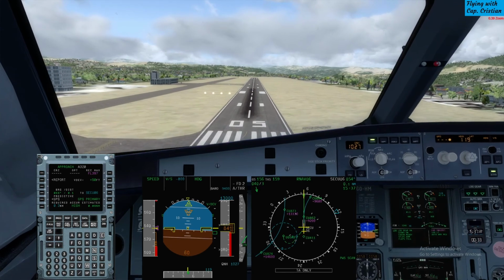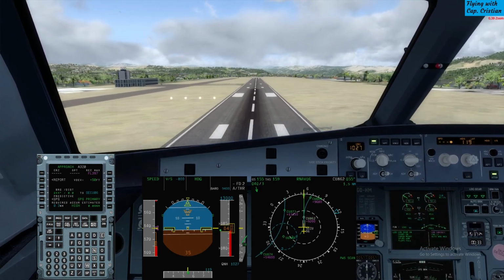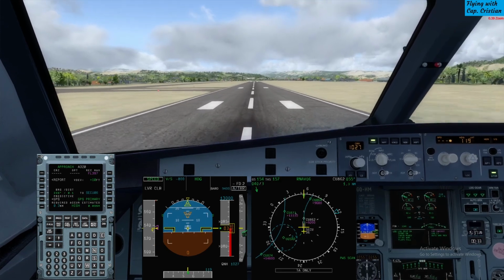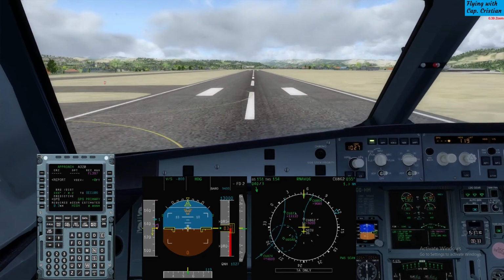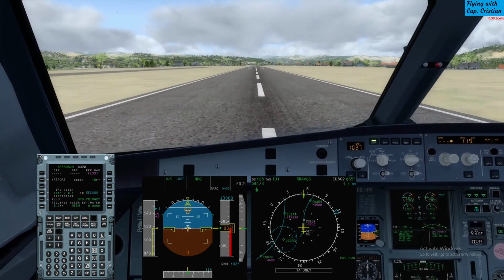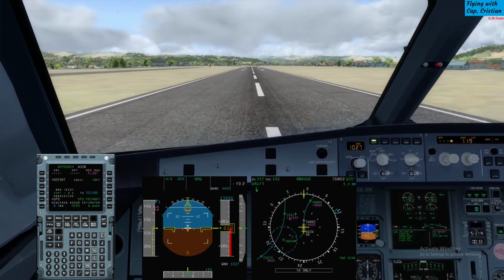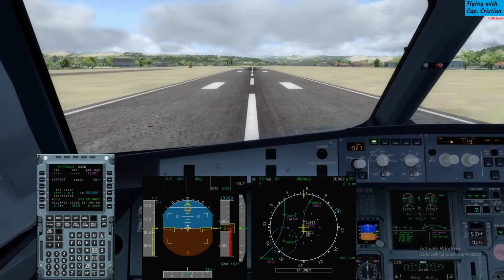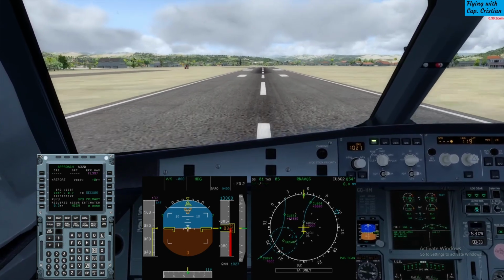Okay. 50, 40, 30, 20. Retard. Retard. Reverse. Diesel. 80 knots.